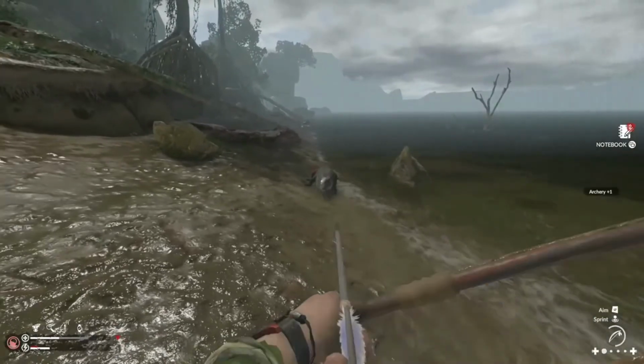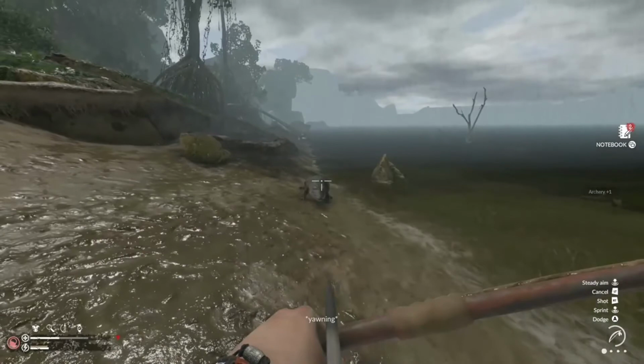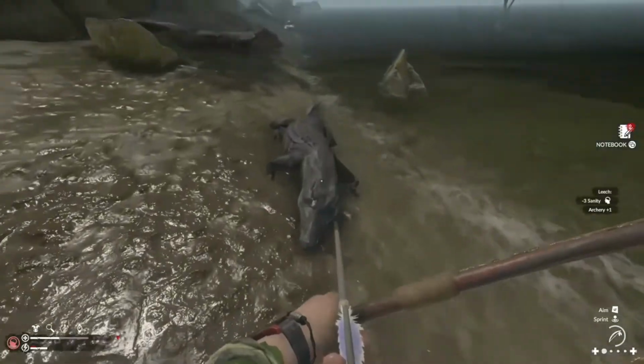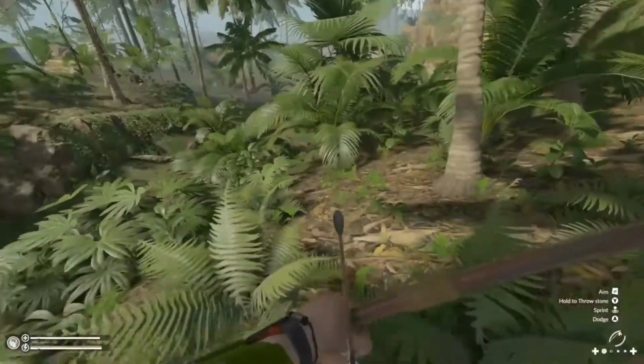The reason it didn't kill the caiman here, I think, is because it's got a bit of a dodgy head hitbox with the neck hitbox as well, because it's kind of difficult to tell, but eventually I did get in the head and it killed it in one shot, because I'm fairly sure I was shooting the neck before.